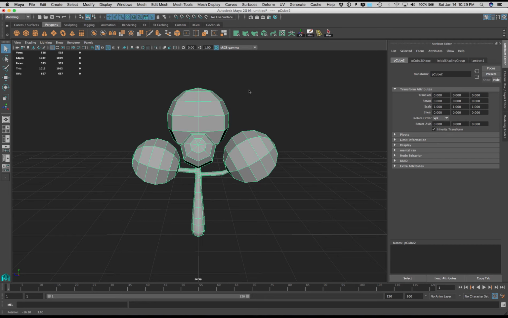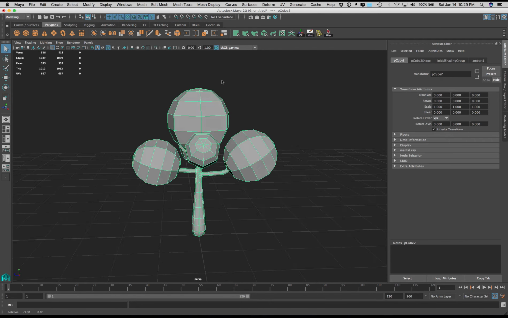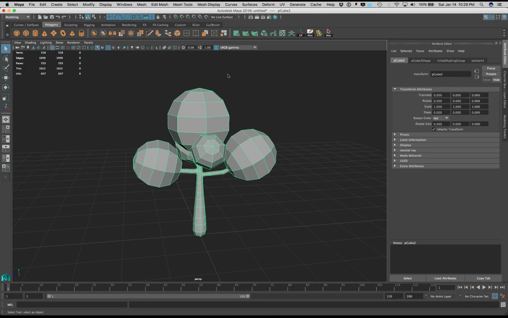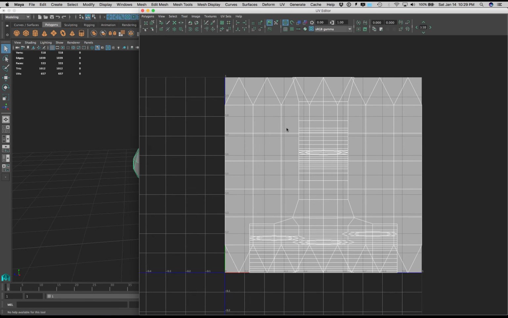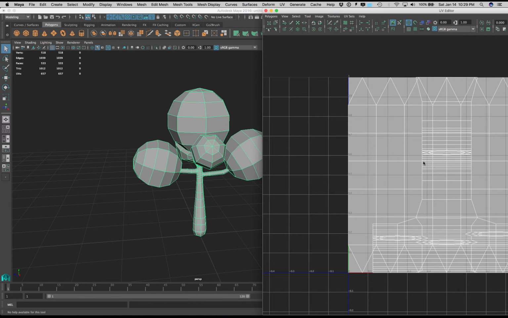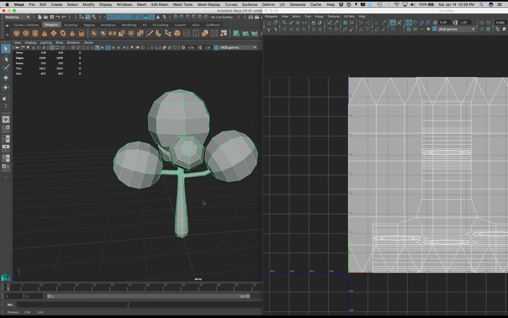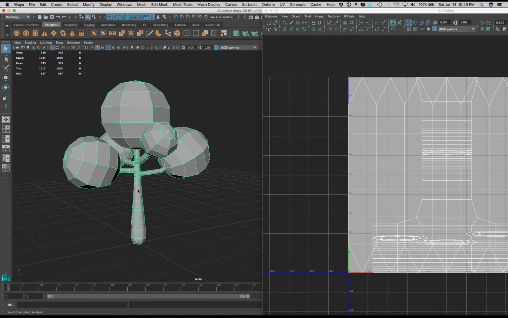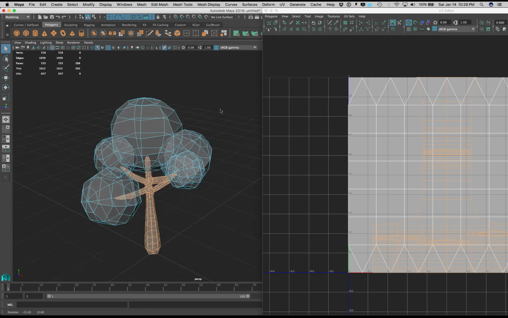So I'm going to select my tree, and the next step would be to do the UVs for this tree. To do the UVs, I'm going to click on this little button called UV Editor. And as you can see right now, it's just one big mess. You can't quite tell where the leaves are or where the stem is, right? So you can't possibly paint this. So what you're going to do is right click and go to Faces and just kind of select the bottom part of this tree. Then holding down the Shift and the dot or period key, you can grow your selection all the way up. Just click it enough until you think it's done. If you're not sure, you can click this little button called X-ray and you can see your selection.